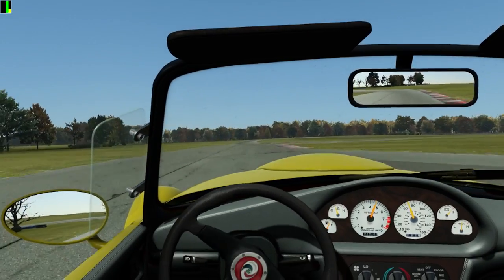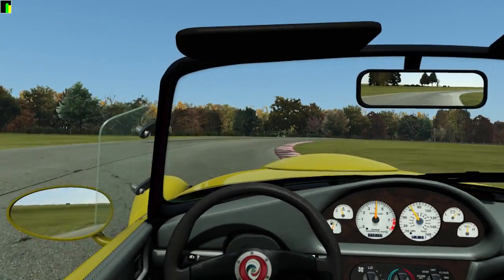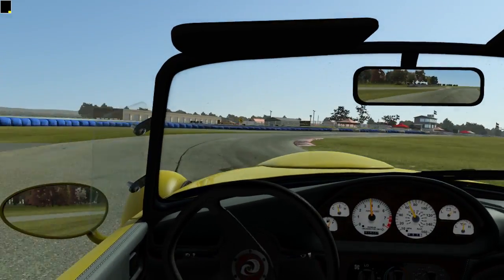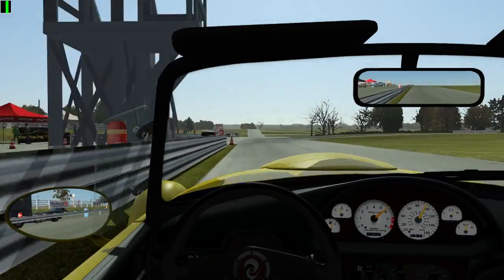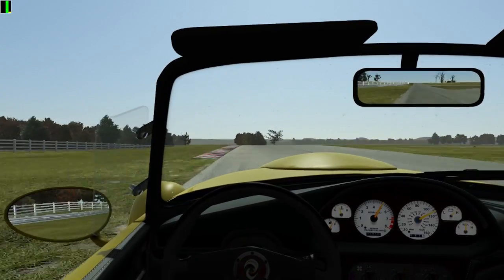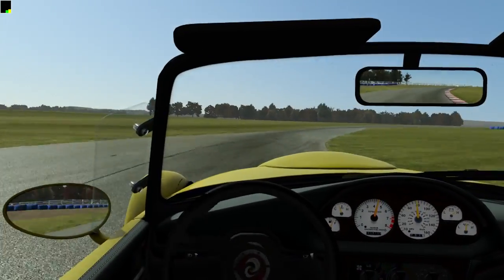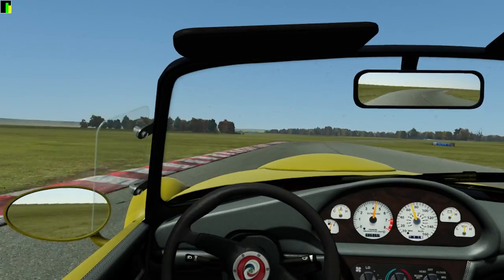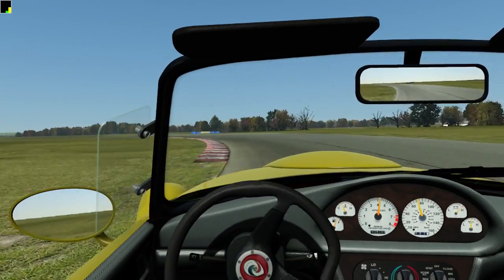With this car came a new build update for rFactor 2, which, well, there's one thing on there that I consider really noteworthy: improved ambient shadows at long range. So I'll go ahead and throw a replay at the end of this video, so that way we can see if the shadows are improved. Because that's one of the major things that sucks about rFactor 2 and its replays: often shadows just don't exist past a certain distance, and that distance is about 50 feet, it seems like. Even though it's not, it's definitely very noticeable.